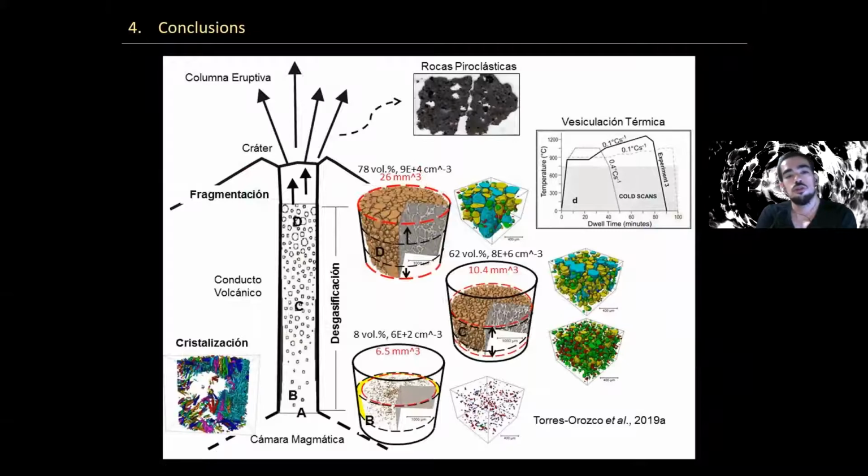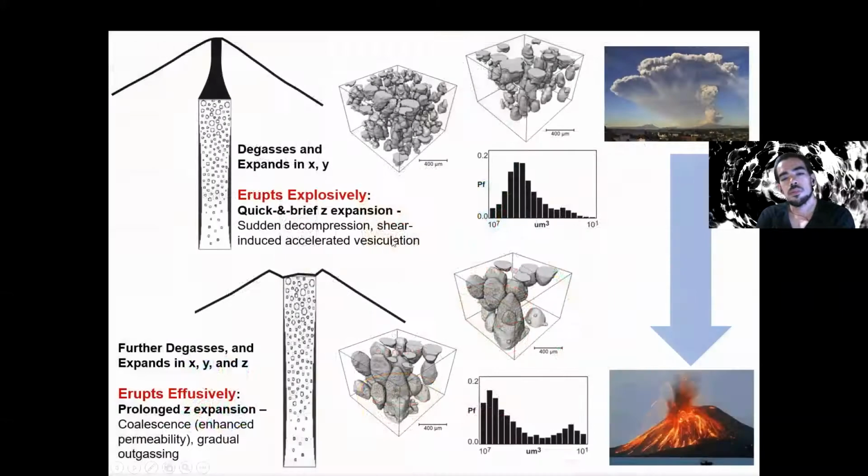So, conclusions: using the microCT techniques, we can use either a geological approach or an experimental approach. Using both, we can get quite a lot of insights into what was happening inside the conduit, what was happening with disequilibrium processes driving volcanic eruptions, so that we can understand how eruptions of different intensity and of different style can happen, and of course interpret the conditions and the processes driving these eruptions inside the conduit.